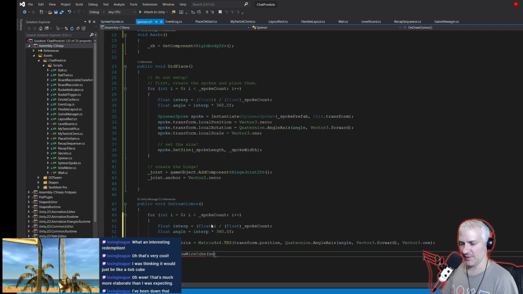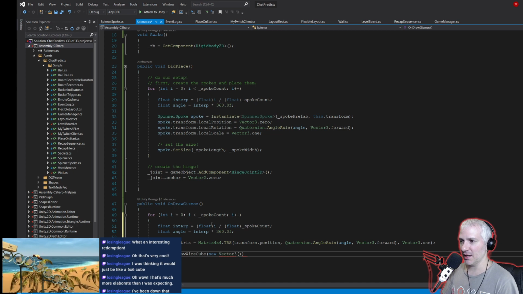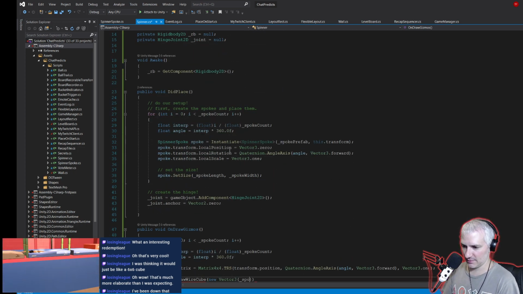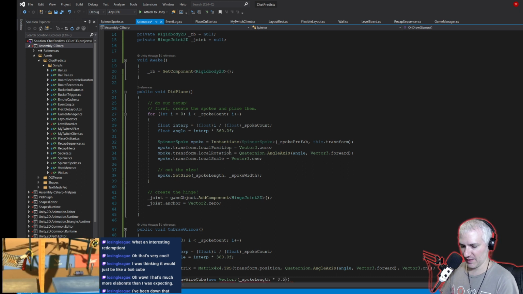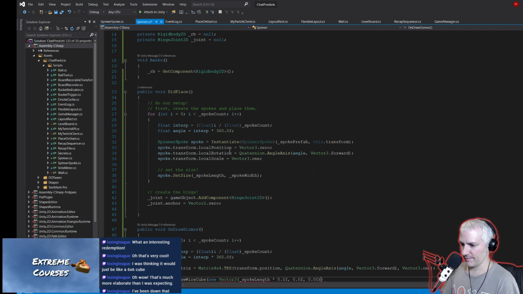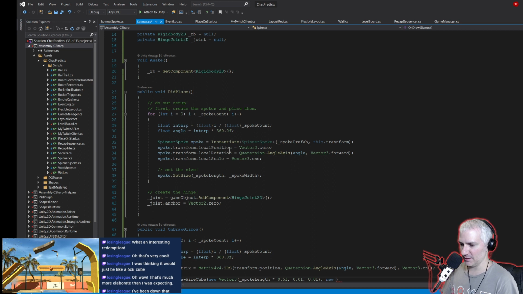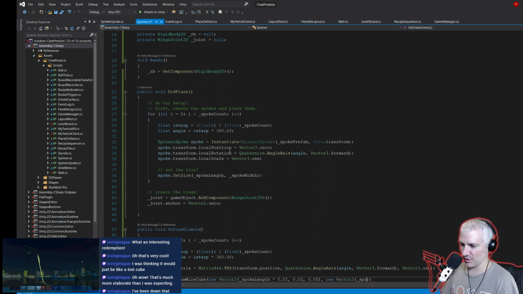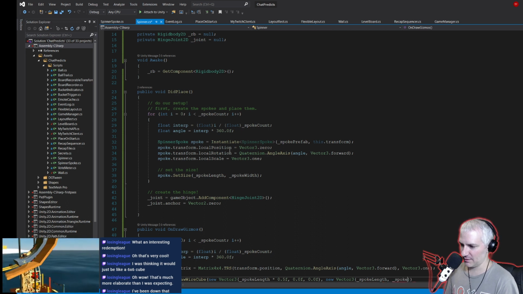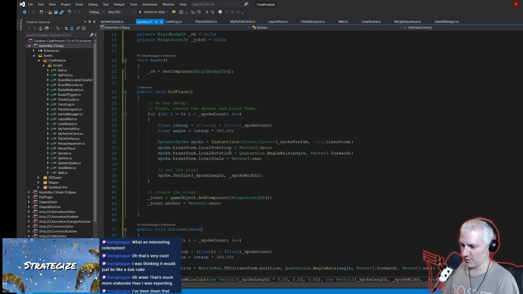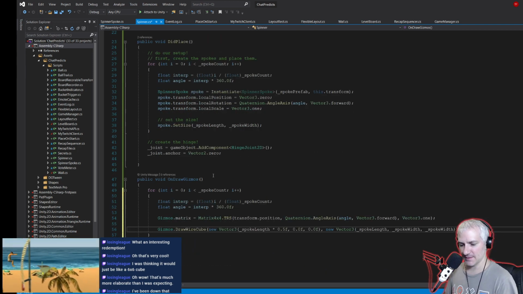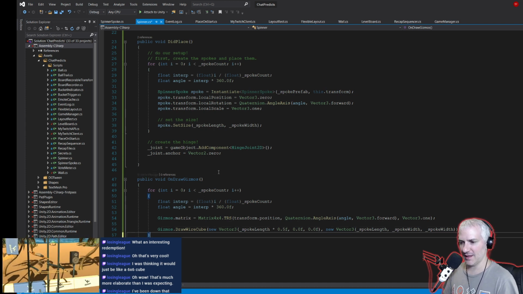So the center is going to be new Vector3 spoke length divided by 2. And the size is going to be new Vector3, and it's going to be spoke length, and spoke width, and spoke width in the Z, even though that doesn't really mean anything in this particular instance. Okay, that can't be that simple.